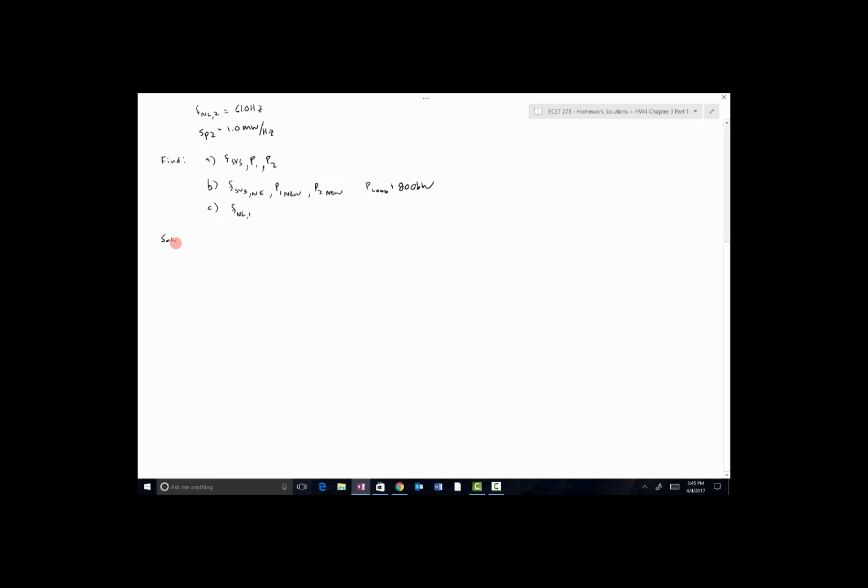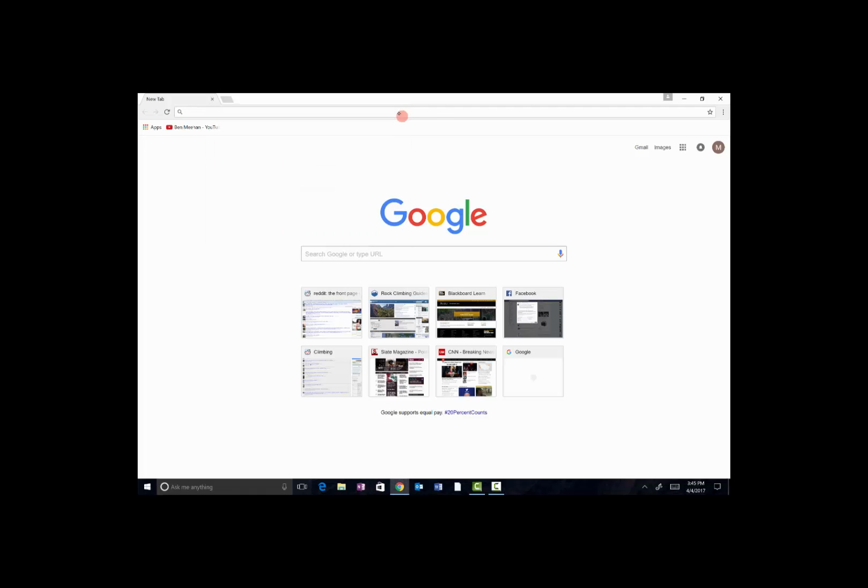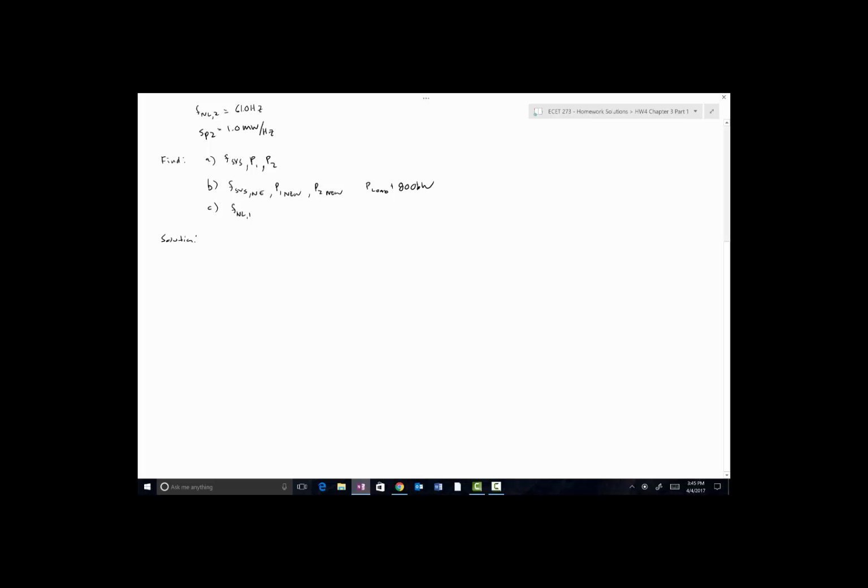So the solution to this is similar to the last example, but we have to draw two frequency droop characteristic plots back to back. We call this a house diagram. So we draw them back to back. Again, we call this a house diagram. The y-axis is still frequency. The x-axis now has power from Gen 1 and power from generator 2.